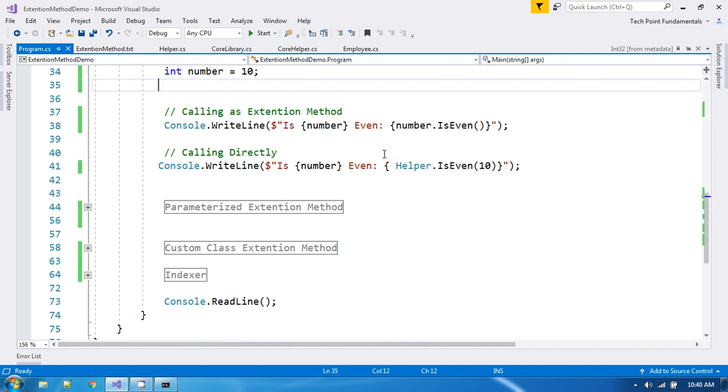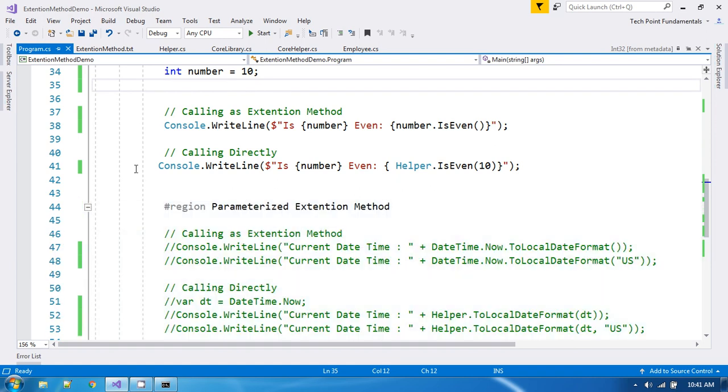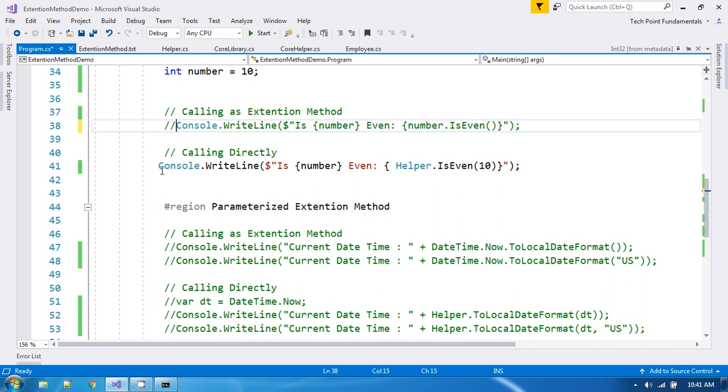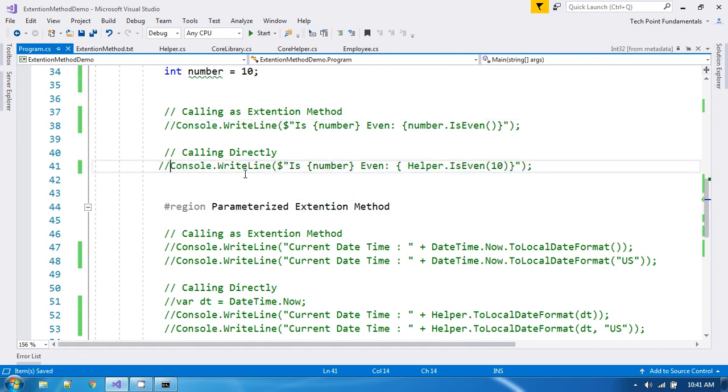Now similarly, if you want to write any extension method on a date type formatter, you can also pass a second parameter as well. Our condition is the first parameter of an extension method must be the type on which it is going to operate, and it must be preceded by the this keyword.